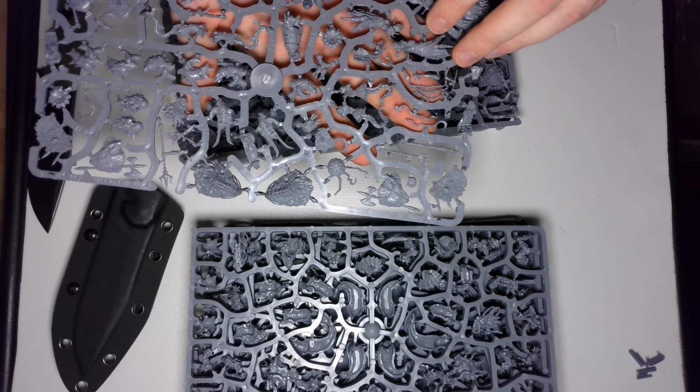So anyway, what I was saying before, when will I get to painting these? When will I get to assembling them? Unfortunately, these guys will probably be rather low on my scale because I still have a whole bunch of the other ones I'm still working on.